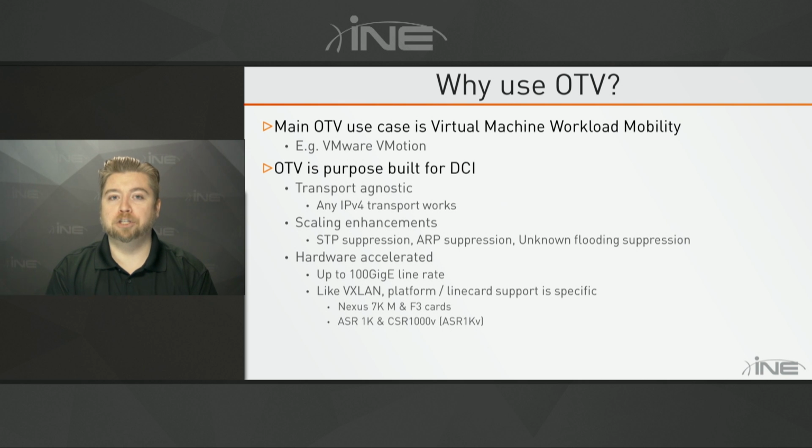One of the other optimizations is that when you have your hosts in data center A that are ARPing for destinations in data center B, instead of taking that Ethernet broadcast frame and sending it all the way across the data center interconnect and then waiting for their ARP response to come in from the remote server, OTV is going to have a caching mechanism built in that is basically snooping inside of the layer 2 payload, looking for ARP frames, and then it's going to cache whatever the IP to MAC address mapping is and reply locally to whatever the resource is that's trying to resolve the address.